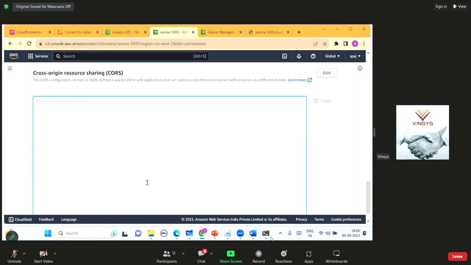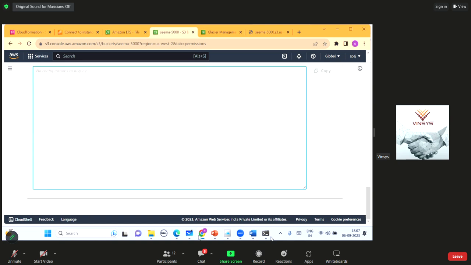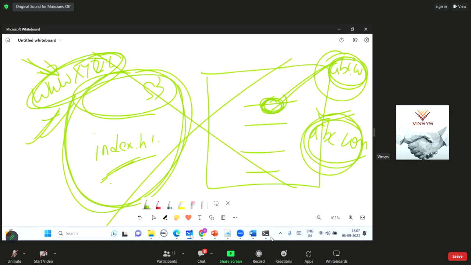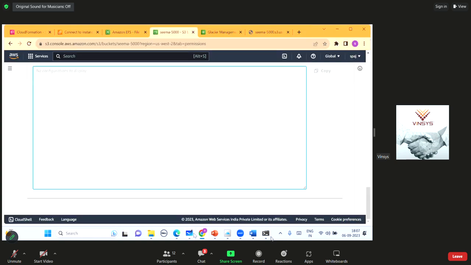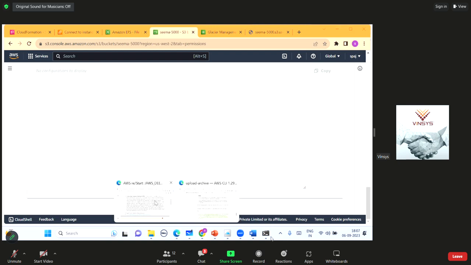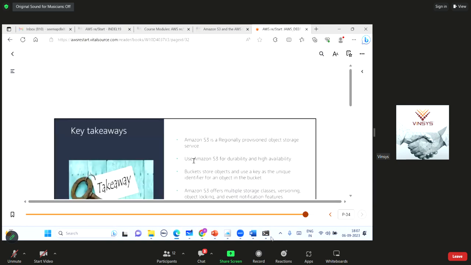Okay. So in that policy, you need to define the origin domain, that is xyz.com, and the destination domain, which is abc.com. The sample policy is already there. You just need to define these two domains, then it will allow that access. Otherwise, cross origin resource sharing is not permitted.